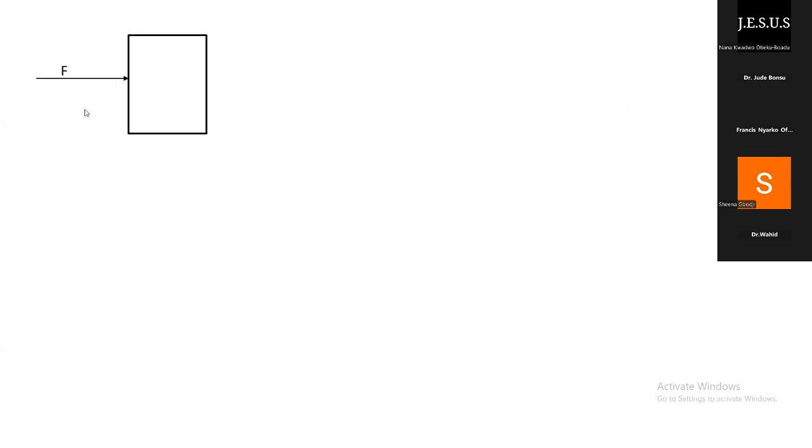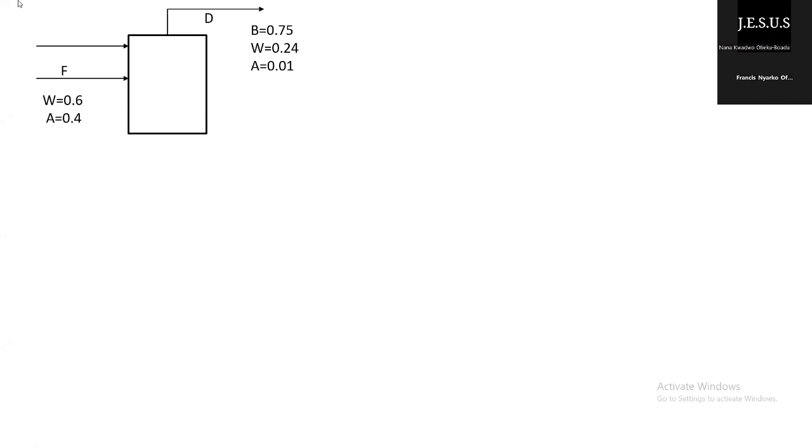Because we don't know the flow rate of the feed, we are using an unknown variable here, F, for the flow rate of the feed entering the separator, with 40% alcohol. The mass fractions give us 0.6 and 0.4. And these are the distillates: the composition is 24% water and the rest being alcohol. So in terms of mass fractions, we call the flow rate of benzene X here. Because you are feeding in pure benzene, the mass fraction is 1.